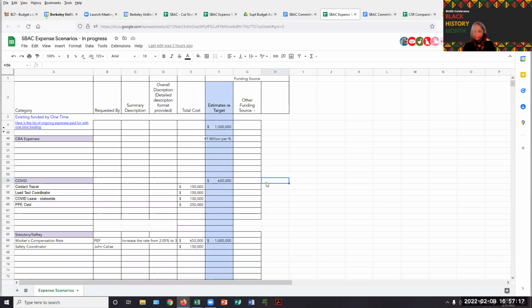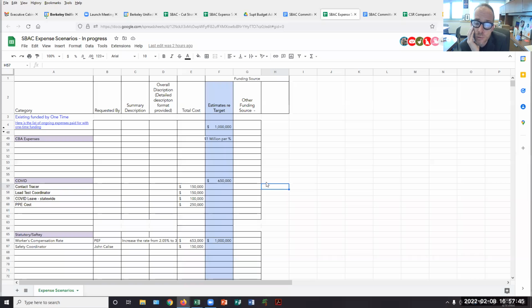Correct. Thanks, Matt. I guess just to say a little bit more about this: right now, this operating model is to keep some core staff intact. A single person who might be full-time with the district just to do contact tracing, a single person to do testing, with the idea that we might expand and contract over time. So long as we have the infrastructure, we'll be okay. That's actually what allowed us to expand pretty quickly in January: we had the core team and we built a lot of volunteers around them. Without the core team, most districts weren't able to do anything at all. Correct.